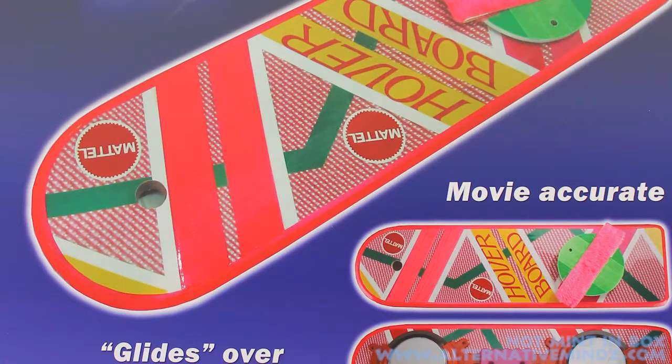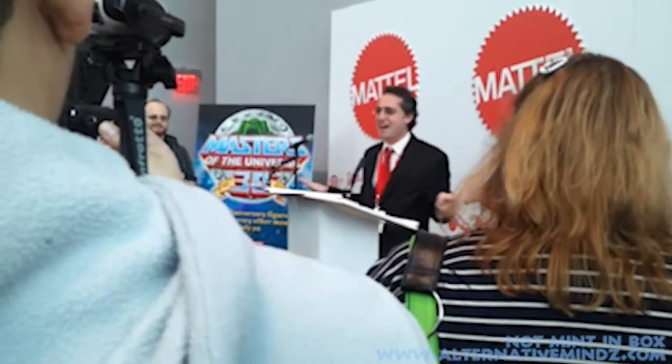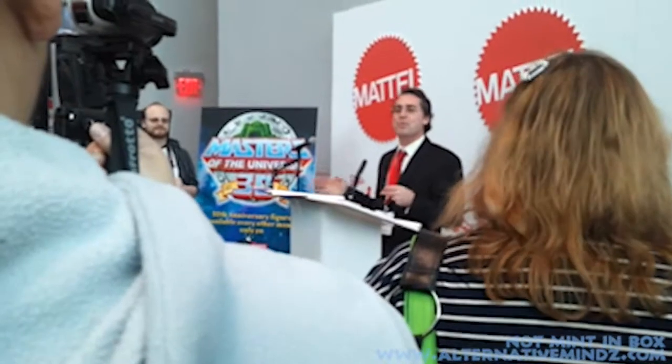All right, the Back to the Future hoverboard that you see over here. I'm so excited. I think Mattel is pretty much the only company that can do this, because if you remember from the movie, the hoverboard was made by Mattel. I think Zemeckis even did an interview on NBC that he claimed Mattel made hoverboards and parents had to take them off the market. Actually, I know it's out there because it's on the DVD. You can see it. Trust me, Mattel did not make hoverboards back in the day. The technology doesn't exist. We tried.